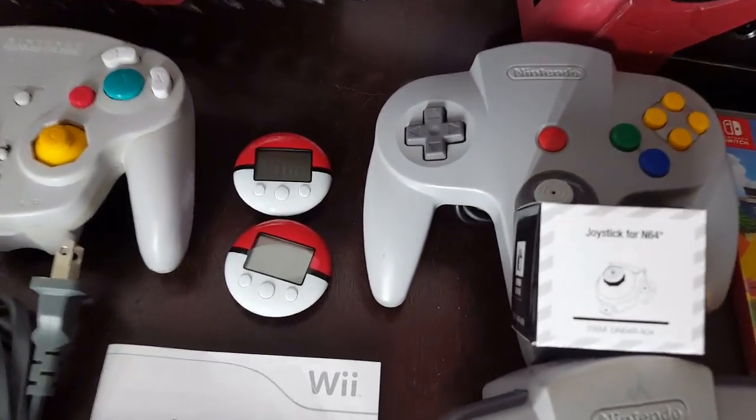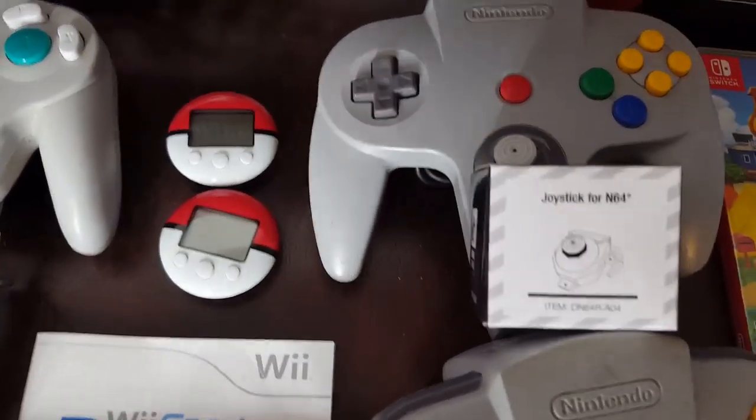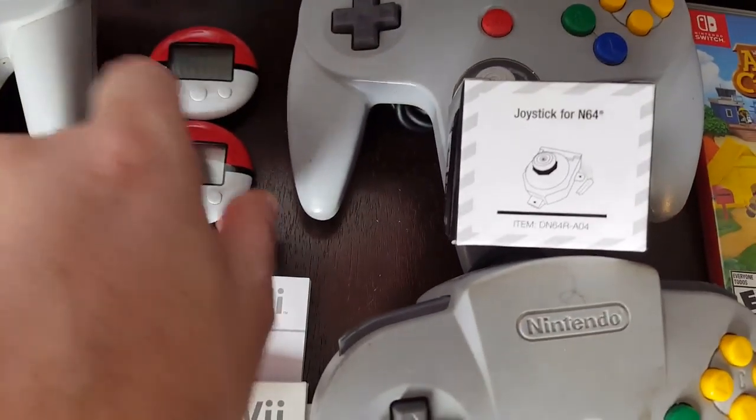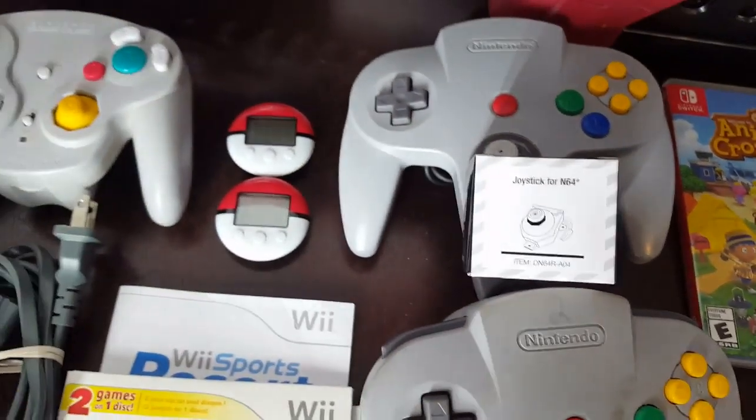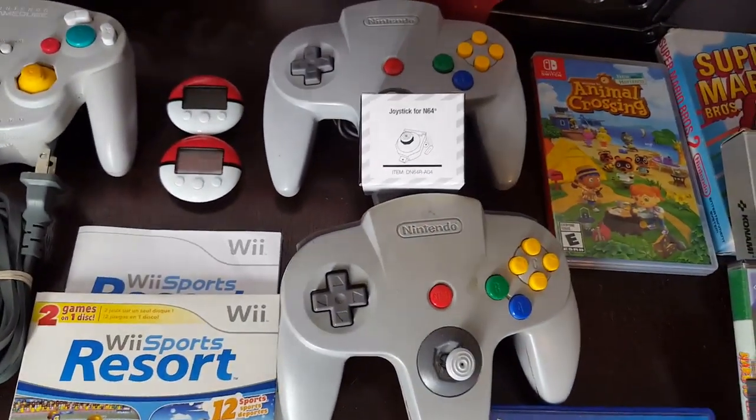Got a couple of Poke Walkers. I'm waiting on some batteries I ordered off of eBay. They were like $1. Just watch batteries, because both of the batteries are dead in those. So I've ordered the batteries, gonna replace them, test them, and then get those listed.